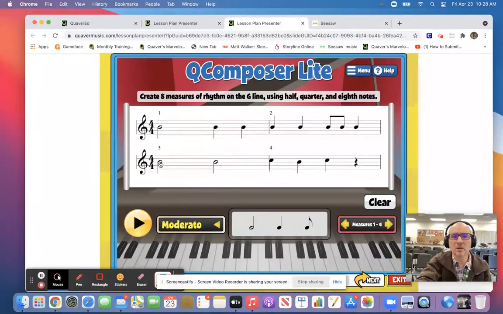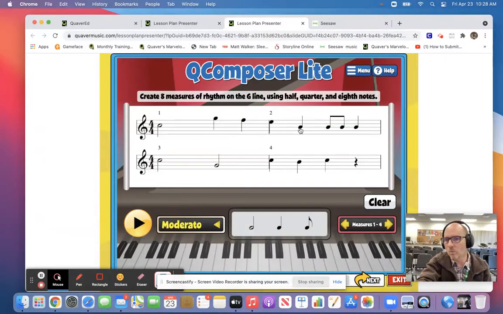So what I'm doing here is I'm moving my notes around to create different pitches. If they're low on the staff, that's going to be a low note. If it's high on the staff, that's going to be a high note, just like this. So what I'm going to do is just move my notes around. I'm going to arrange them to form a melody.